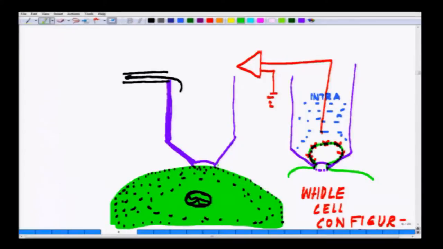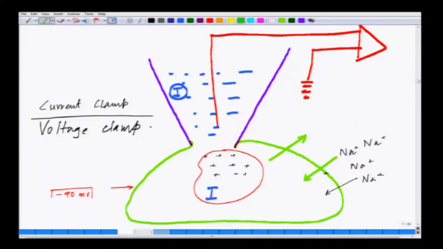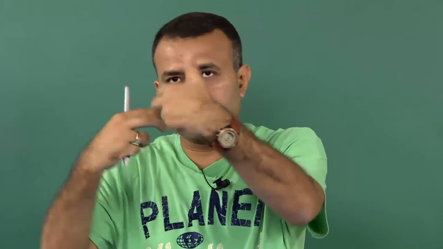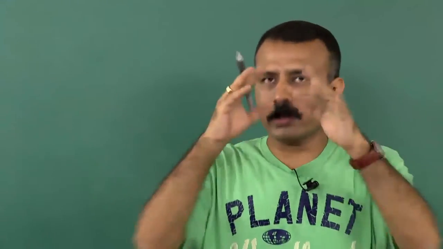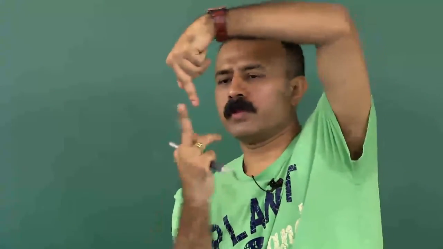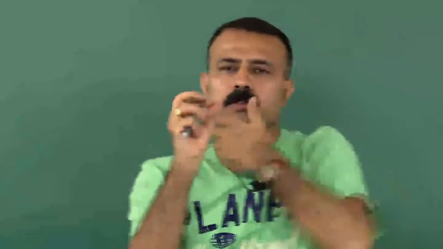One more thing I forgot to mention: when this cell comes in contact with the pipette and you pull the cell and go to this configuration, it forms something called a gigaohm seal. This gigaohm seal is very important because this seal ensures that there is no leakage - all leakage is being prevented. This was the ingenuity of the discoverers of this technique, because between the glass and the cell there is a really very strong seal which is formed. With the modern software you can physically see whether the gigaohm seal has formed or not - it forms a fantastic strong seal that would not allow any leakage to take place.